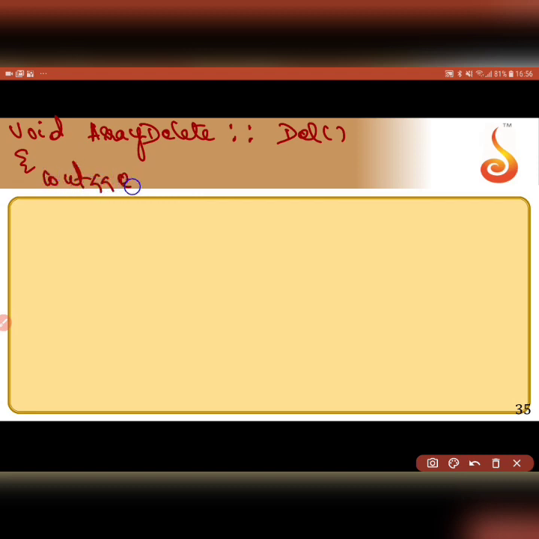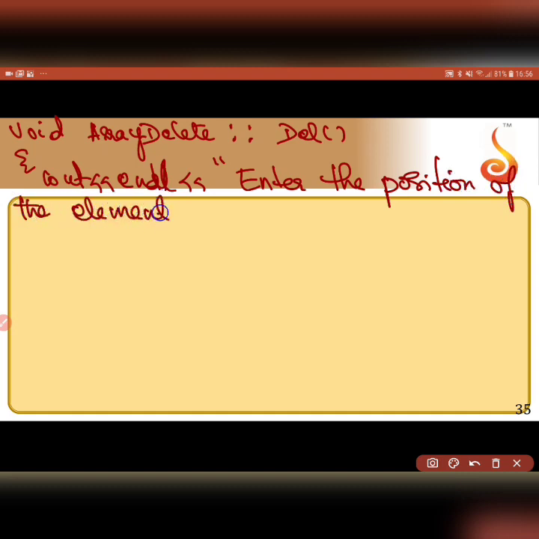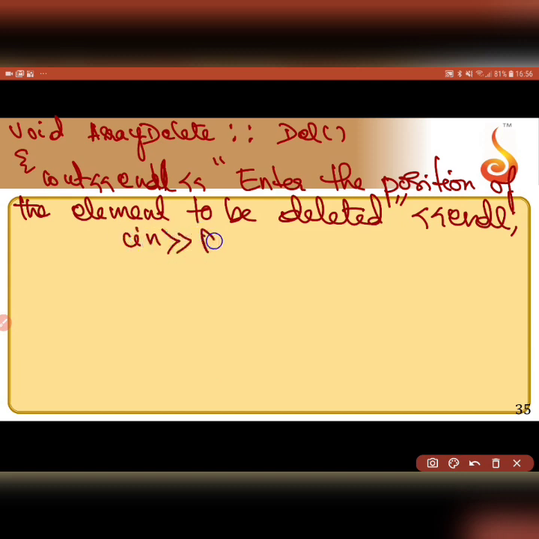Okay, you are asking the user the location or the position of the element which has to be deleted. See, in pos, we have declared this variable, right?